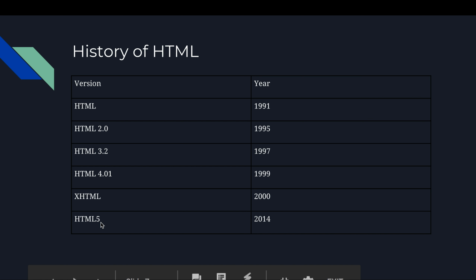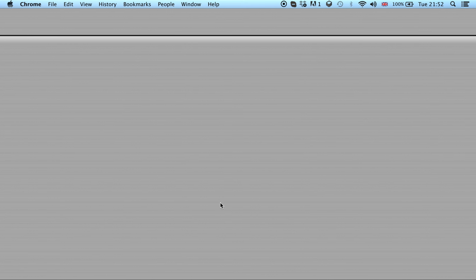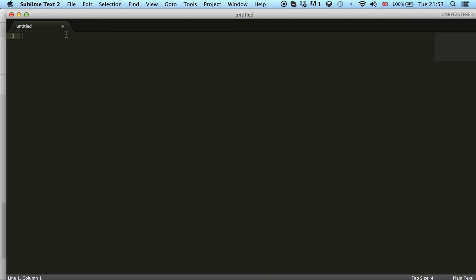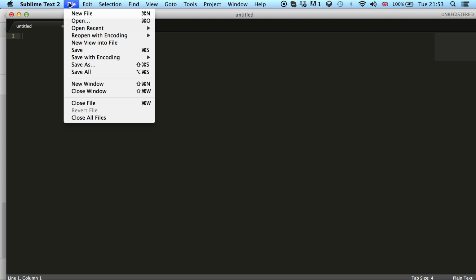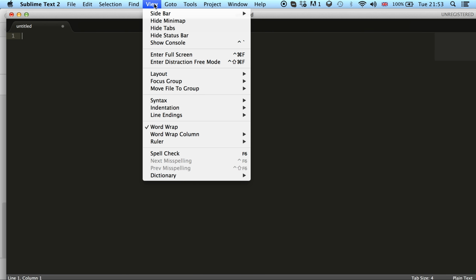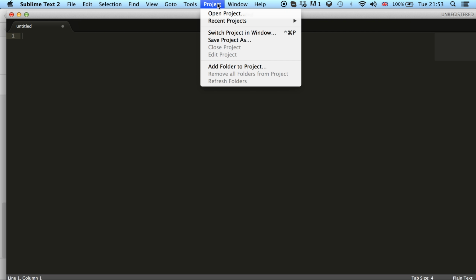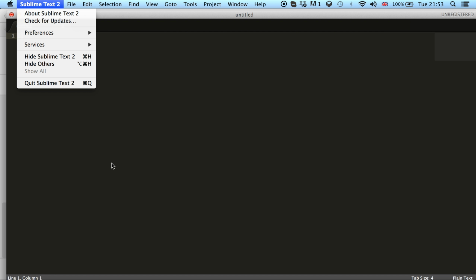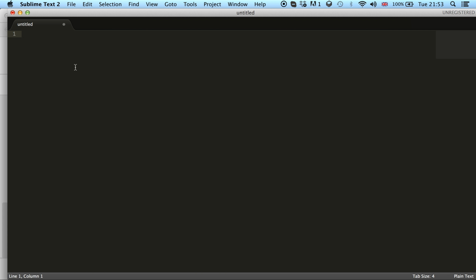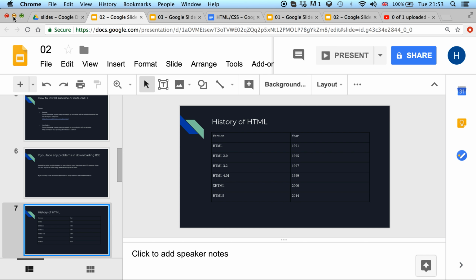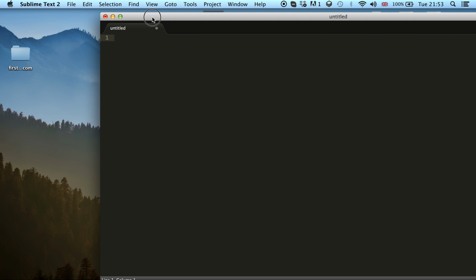Now, before I go on to the next slide, I will show you the IDE. If you see on my screen, I already have the Sublime text editor, and it has lots of controls. You can go through and explore all the things here. But for learning purposes, if you download Sublime, that's the area where you're going to start coding. When it comes to coding, you can create any folder anywhere on your desktop or C or D drive.